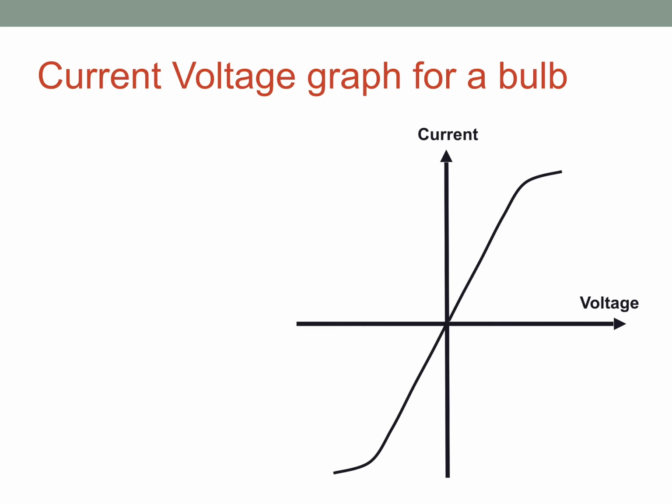Now let's describe what we can see. Again, I'm increasing the voltage, which increases the current. But towards the end, you can see that when I increase the voltage, the current does not increase that much. Now, the reason this is happening is basically the current's getting towards the maximum. It can't go any faster.